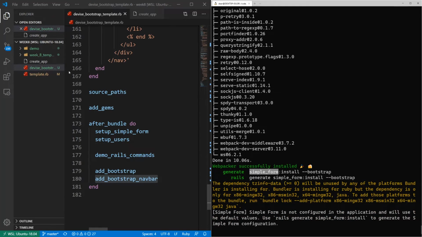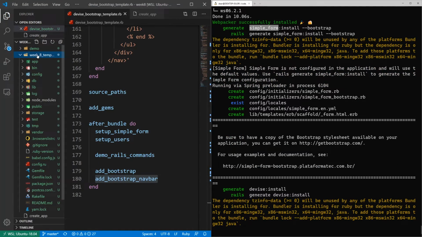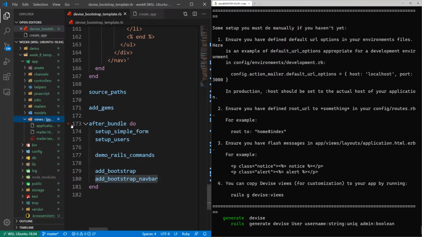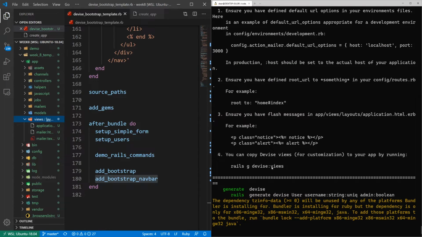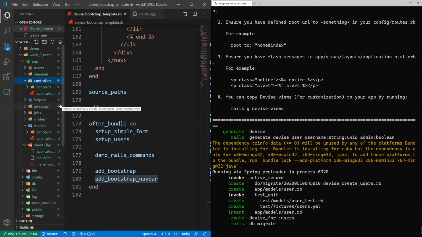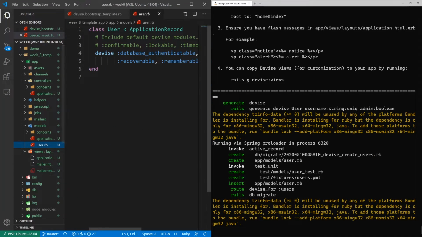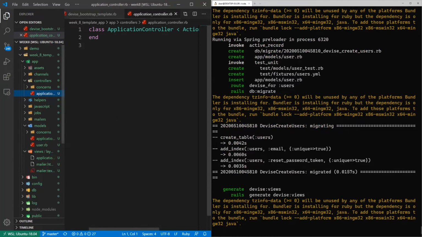So that's good. If we open up this folder and we go into app views, we should start to see things pop in because of course, the first thing we have is Devise. So if I open up models and our controllers, we know that there's going to be some files added in there. So here's the user model. There's nothing in here yet, of course. And here's our application controller.